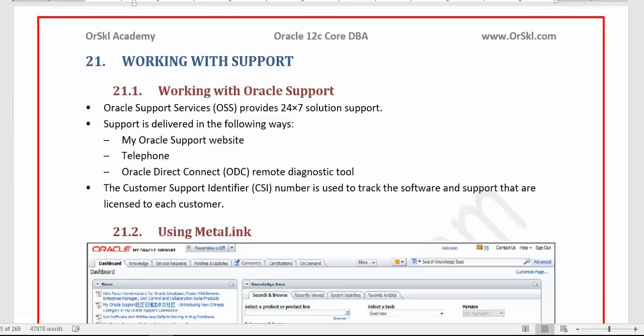Anything that has to be solved with respect to the software should be done by Oracle. So this chapter will give you an idea of how to deal with Oracle support. That is our agenda for this session.